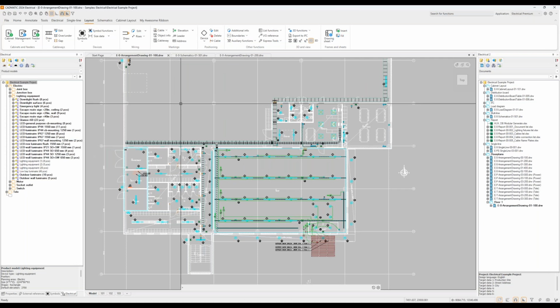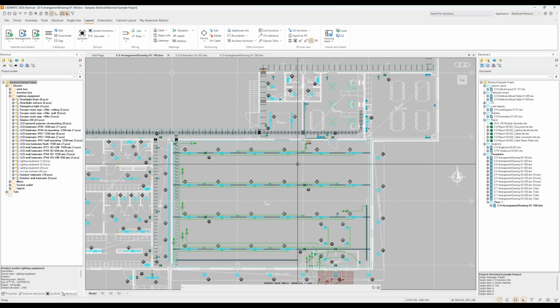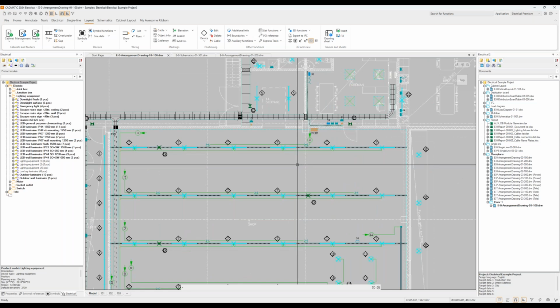Well, then we can move back to this first floor drawing, and let's see something about the cables. So we have now moved on a bit. First, we have the floor plan, then we start putting maybe devices or product models into the drawing, and now we start to do the cabling between the devices, and also maybe adding the feeders to distribution boards.